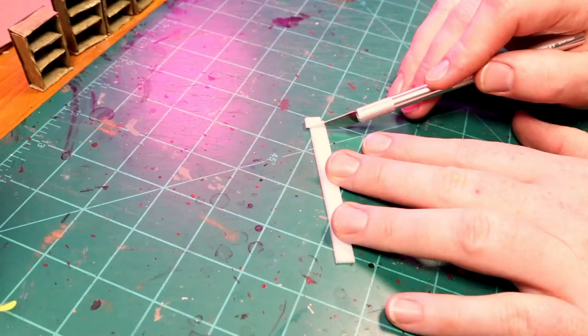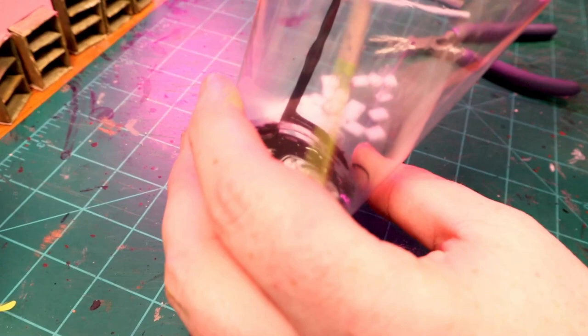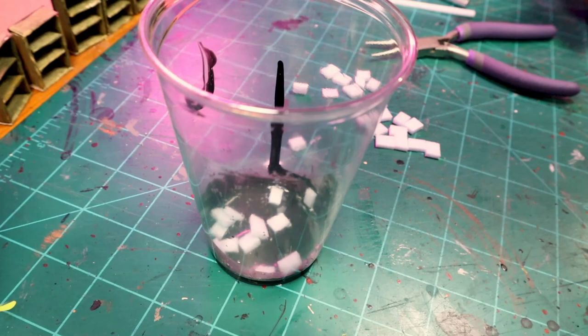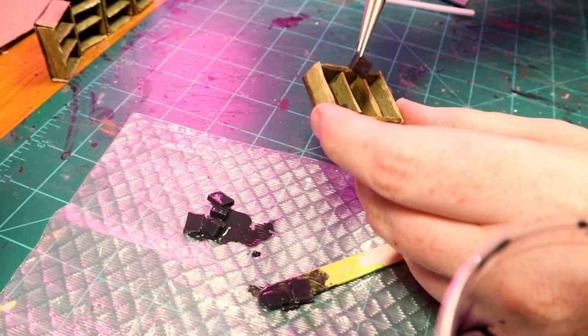I had a bunch of thin strips of foam that I cut into small rectangles. These will represent books. I then mix black paint, white PVA glue, and water into a cup and mix my books into the liquid mixture. When I'm satisfied with this black undercoat, I carefully place these books randomly on the shelves. This takes care of both the gluing part and the undercoating part in a relatively quick manner.